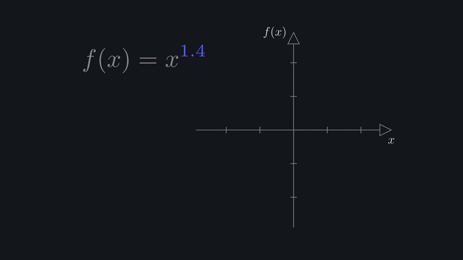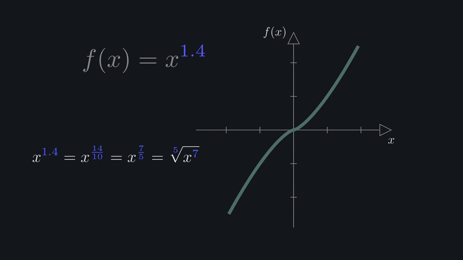What about x to 1.4? Again, we make sense of this by turning the exponent into a fraction, in this case 14 over 10, that simplifies to 7 over 5, which makes f of x the fifth root of x to the 7th power. The power under the root is odd, so it can yield a negative, but that's okay since the degree of root is also odd, and we just get negative results out. We also don't have to deal with multiple roots, since there is only one odd degree root of a number in the reals. This shape does look like a slightly bent line, an intermediary step on the way to a parabola, but the left side doesn't look like it has any intention of bending upwards.